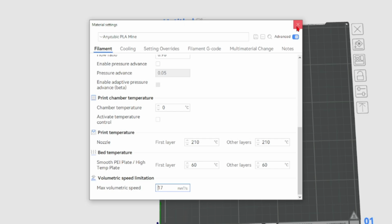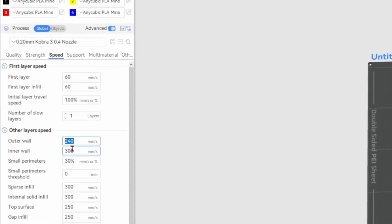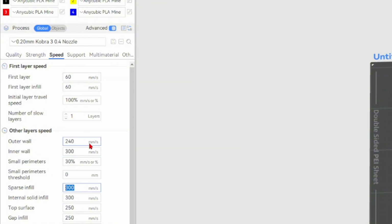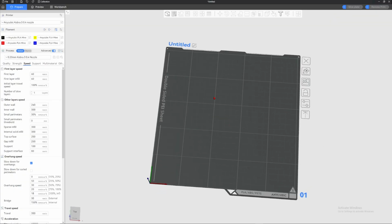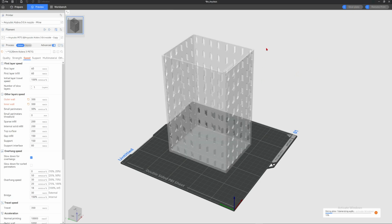So here's a side note. If you go to speed here and you put your speed at 240, 300, everything at 300, and when you have a model in here, I will load up a model. So I'm just gonna load this model here for the example. So let's say you have the speed up to 200, 200, 200, 200. In this case, I'm just gonna do 300. I will slice the plate and I will show you here.